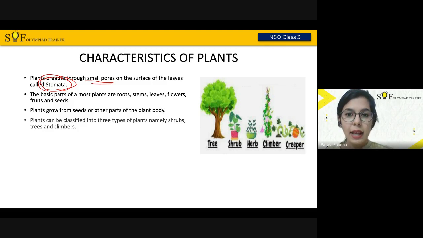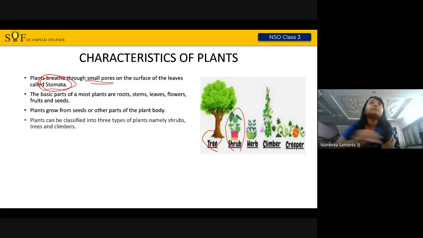Okay. And then I think I just told you that plants can be classified into mainly three types. We discussed shrubs, trees, and climbers, right? I told you about shrubs. They have thicker stems, not exactly woody, and they have many branches arising from the base, right? But trees are extremely woody. Yes or no? Trees are extremely woody and extremely tall. They have thick, hard, brown stems. And among all the different types, trees will be the tallest. Yes or no?